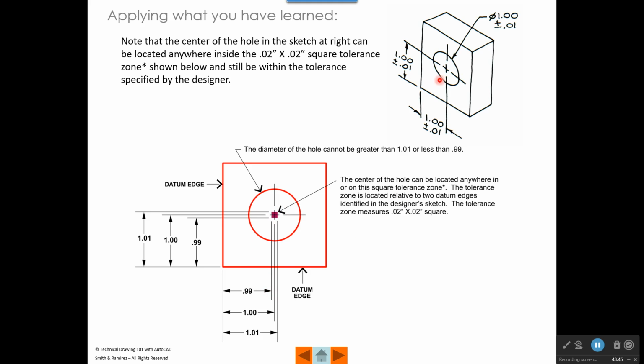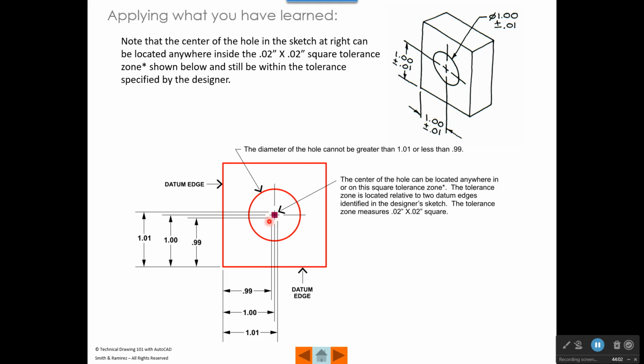And the reality is that the center axis of this hole right here can hit anywhere inside that box, even on the corners of that box, and the location of the hole will still pass inspection.